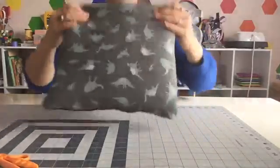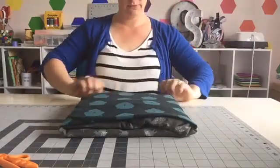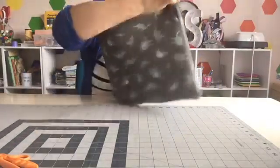They can carry it. You know what? You could put straps on it and it could be a backpack. Lots of fun options. But that's our little Quillow pillow tutorial.